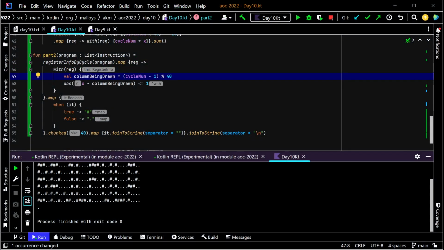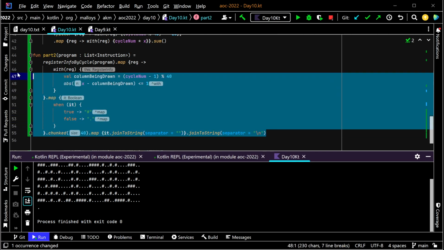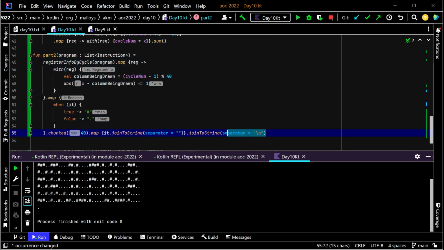So, I mean, not bad. This is something that we could probably reuse over multiple days. It's not super rare that Advent of Code asks you to render some pixels and look at it as a human being with eyes.